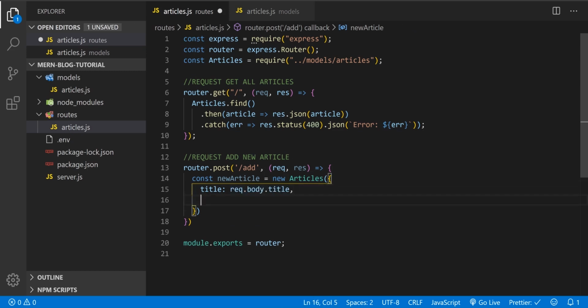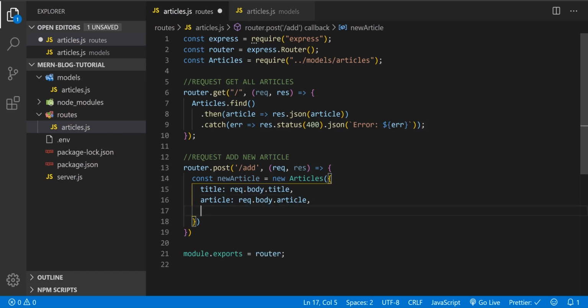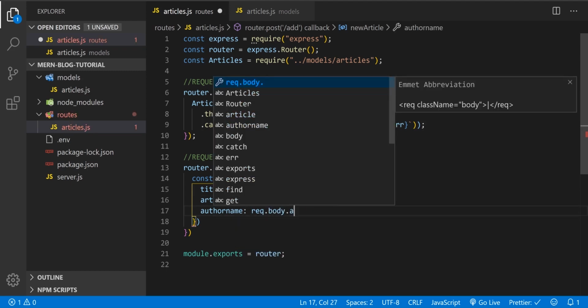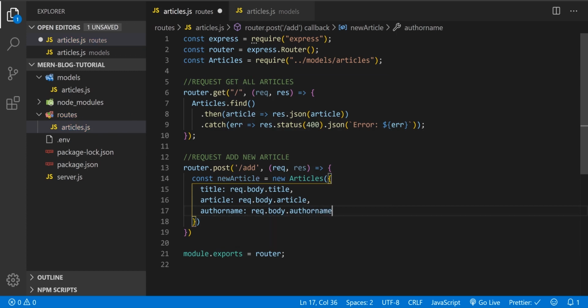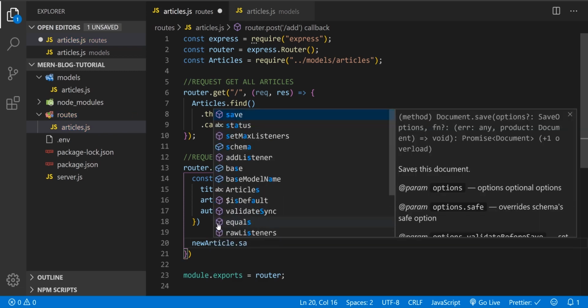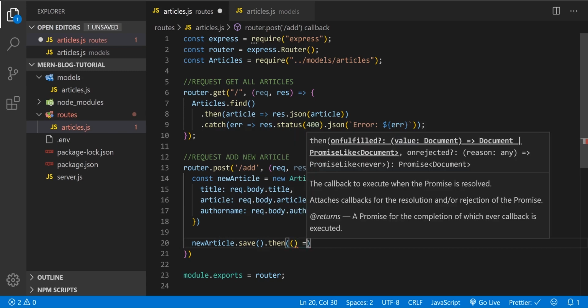All right, so article: request body article, and author name: body author name. All right, so now we need to save to MongoDB. We're gonna say new article dot save, and then a promise with an arrow function.